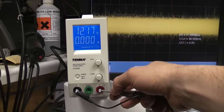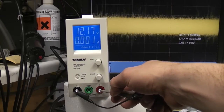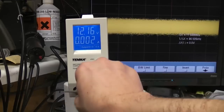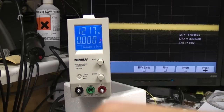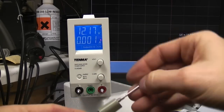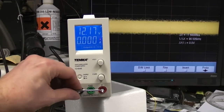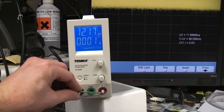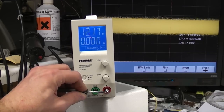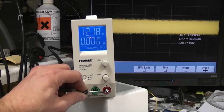That's looking fairly noisy. There's quite a lot of spiky noise on there. That baseline noise is about 50 millivolts with peaks about double that. The proper way to measure stuff like this is to get rid of the ground lead. Different probes have different ways of doing this. Some just have a ground point on the end, but you need to get a very, very solid ground. So this is now connecting it directly, and we see those higher spikes are completely gone, because those were just artifacts caused by the inductance of the ground lead.